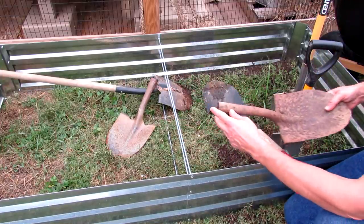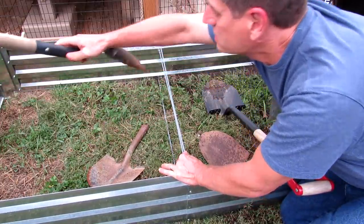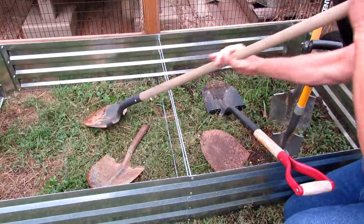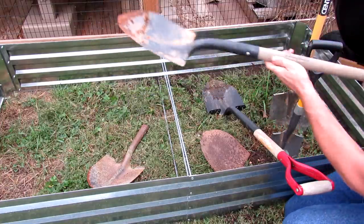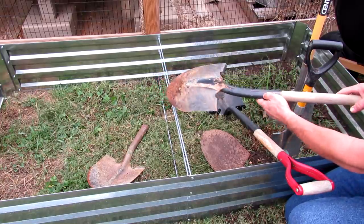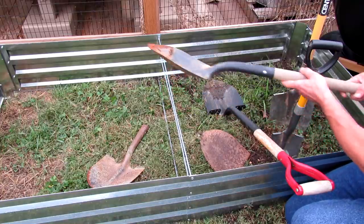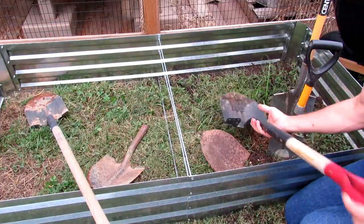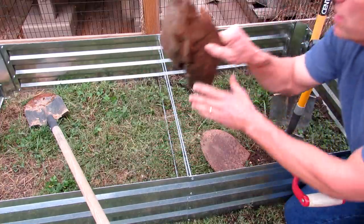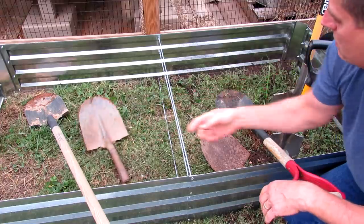That high collar gives you the leverage you need so that it's not going to snap off. I've had plenty of shovels break right at the joint. Typically I was buying shovels that have a longer piece on them — you think you can get a lot of leverage, which is true, but when it doesn't have enough metal coming up, there's a lot of pressure and I've snapped many shovels. In fact, this one has broken and it's been relegated to just shoveling leaf compost. You also want to make sure you get something with tempered steel — it's heavy and solid. If not, your shovels are going to end up looking like this and you'll have to replace them every couple of years.